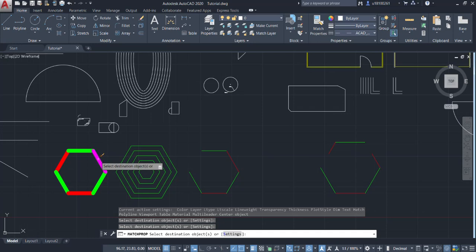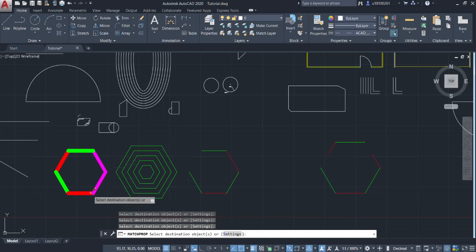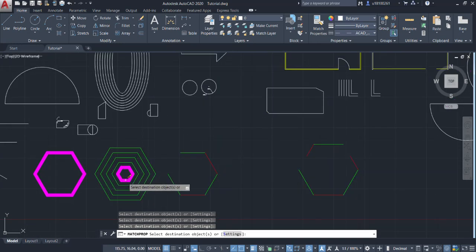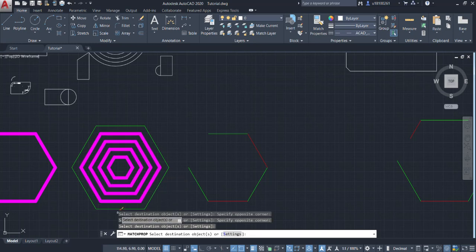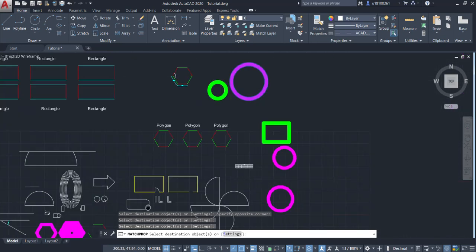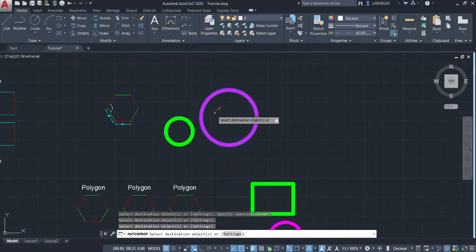As you can see, something to notice is that at this polygon, if I go and press here, it changes only one line. So I have to press on all the lines. This is because this polygon is not composed of polylines, it's separate lines. If all lines were combined to create one full object, then in one click, it would turn it all into a magenta colored polygon. For example, as you see this one, it's already combined since all the colors are similar. So this is how you can match a property from a selected object.